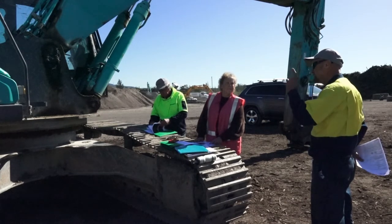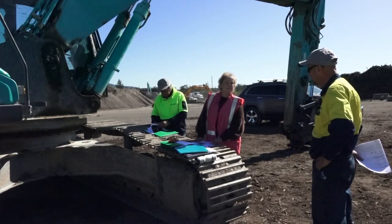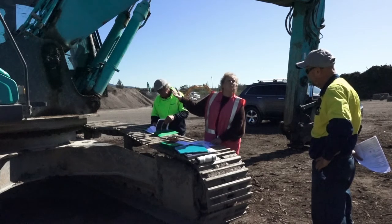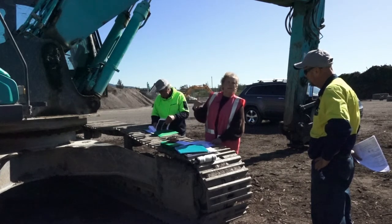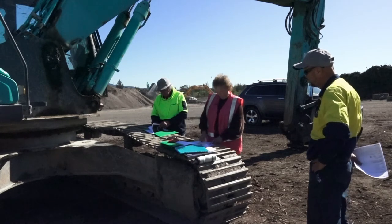So you've fitted these to trucks, and where do they go on the truck? Mainly the back of the cabins. Right. So it's got a venting location. The one rule is that it's not in the cabin with the driver. It's like any fuel. You can't have any fuel in the cabin with the driver. So that's the rule about where you put it. Out in the open, but not in the same cabin with the driver.